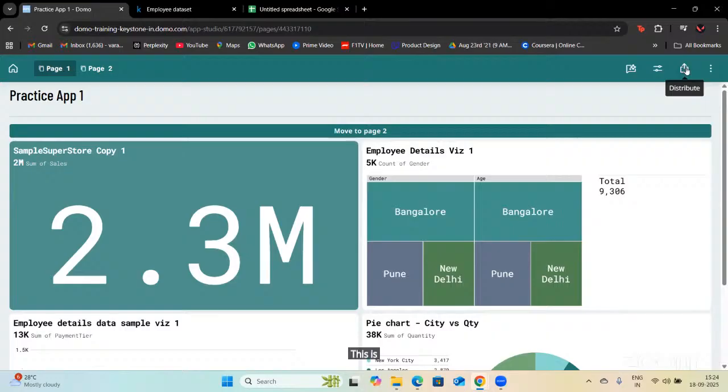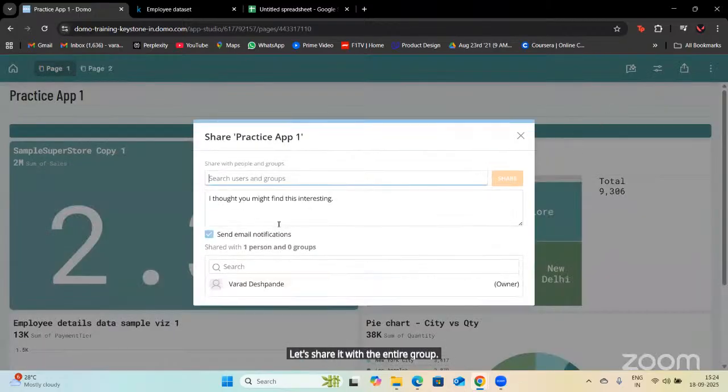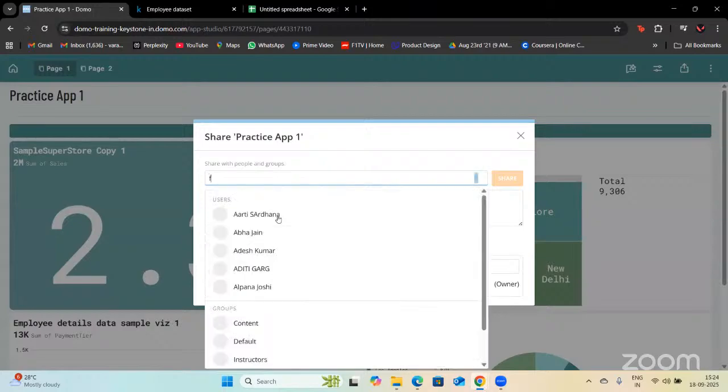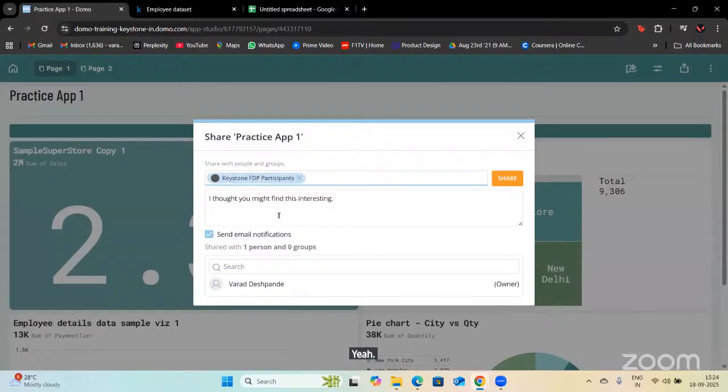This is to share. Let's share it with the entire group. Search the users and groups, and share it.